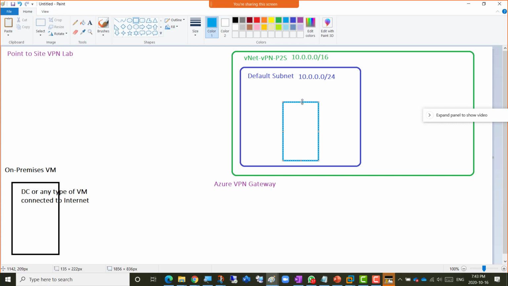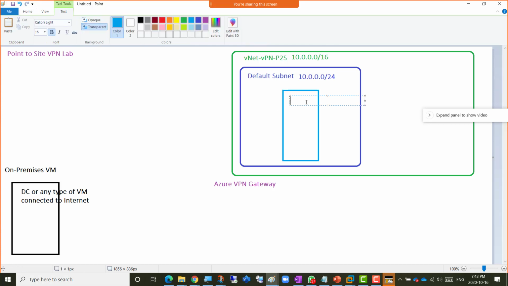But obviously, if we can't connect to this private machine, we cannot really have fun with the confirmation. So this VM will have a private IP, and we're going to make sure it has. The only way to connect from this local on-premises to this private-IP-based VM is the VPN.